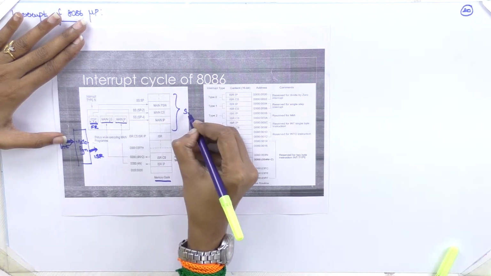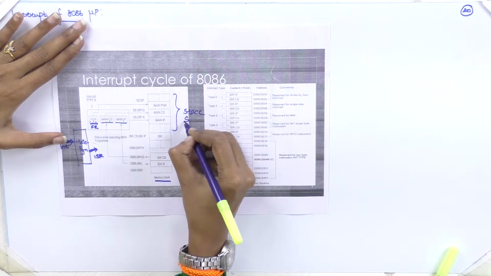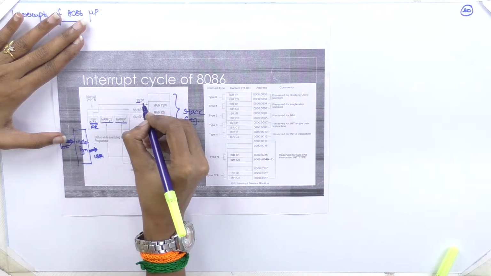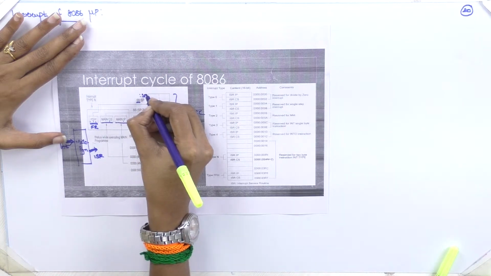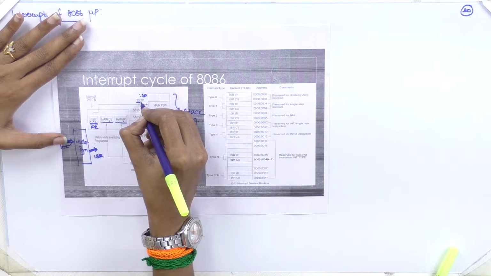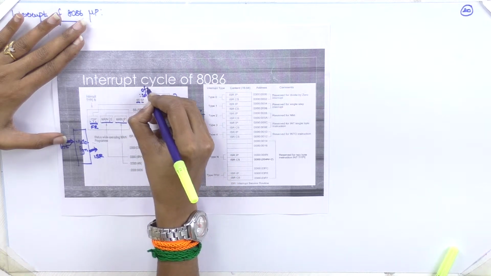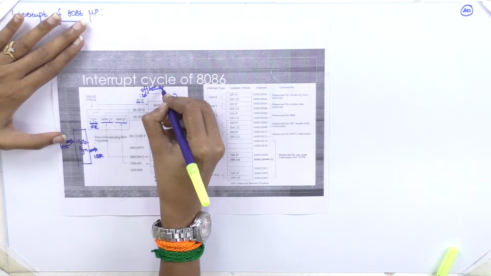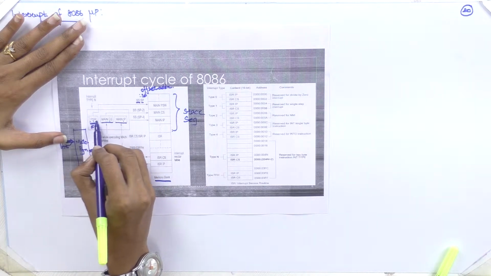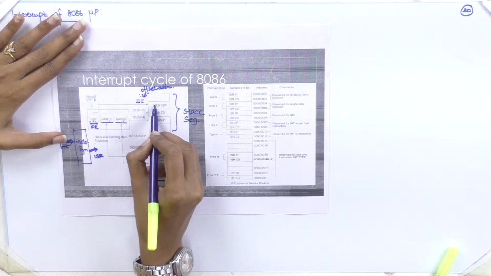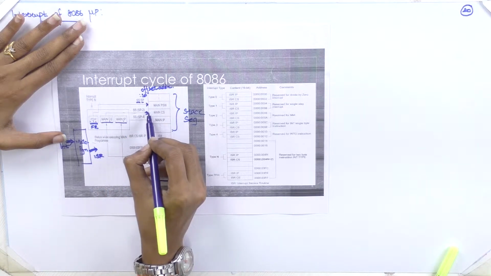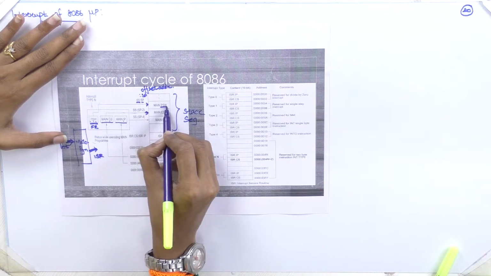So this is your stack segment. Stack segment will give you the starting address of the stack memory and stack pointer will give you the offset value. Do you remember what is offset address? Yes, we have discussed it in the architecture itself. First, the program status word, nothing but the flag register value, will get stored in the stack. Then the code segment value will be stored after the program status word.